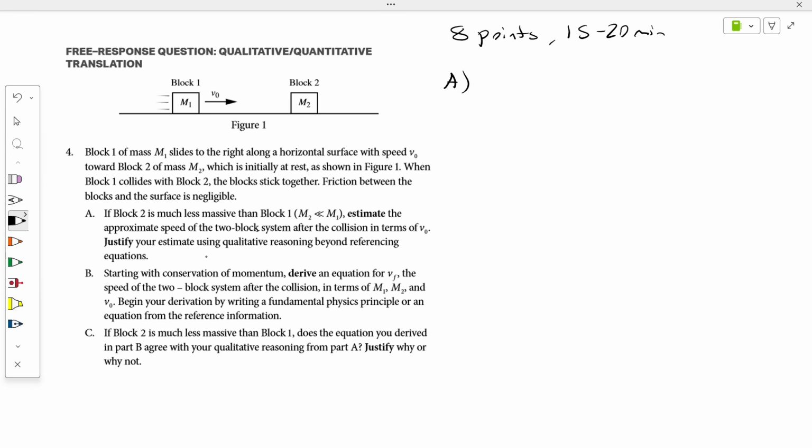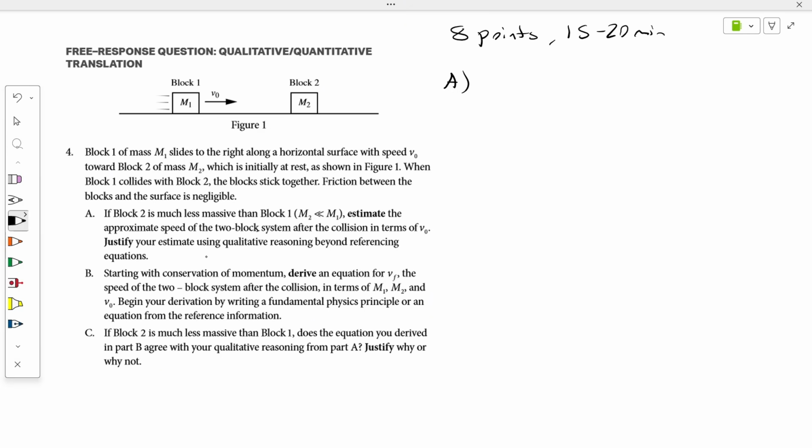So we need to figure out what physics principle we're going to want to reference to explain our reasoning. And so what I'm first going to jump to here is momentum. And the reason for that is we have a collision, and we know momentum is great for collisions. In particular, we have an inelastic collision here, so we can't really use energy because energy is not conserved during inelastic collisions. And so momentum is going to be our best choice. There are other ways to do it, like using Newton's third law in interactions or using center of mass velocity. But I'm going to do this question using conservation of momentum since we have no non-conservative forces.